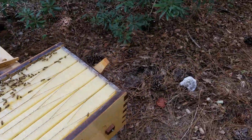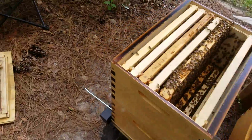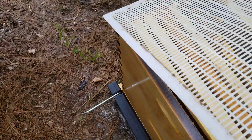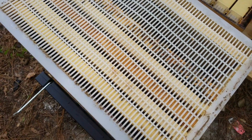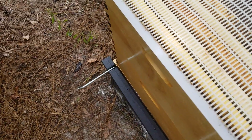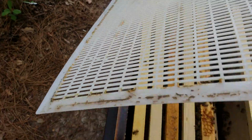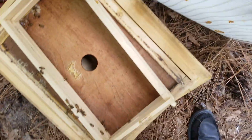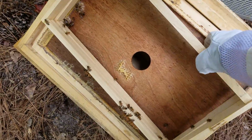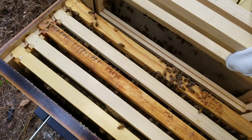So I am going to go ahead and put that back on. Put my excluder right here. But they are still happy and healthy, which is exactly what I want them to be. Oh, wait, I can't do that yet. I have to put the frames back in. So let's go ahead and put their little empty space frames here back in place.